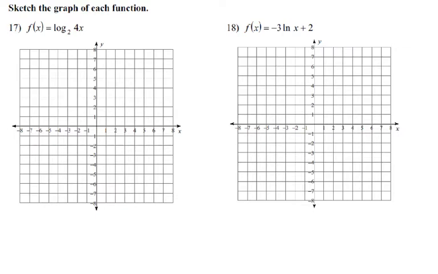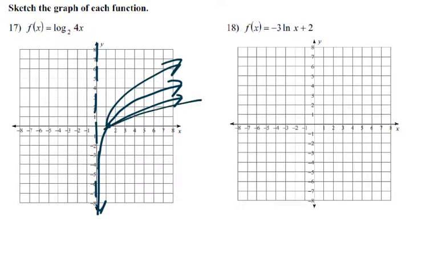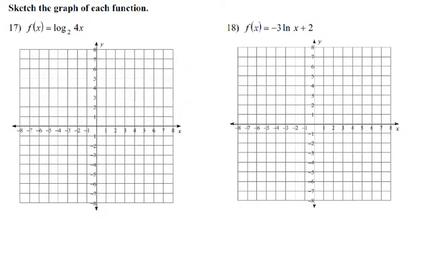So now graphing. Alright, so for graphing, remember we go off the parent graph, which has that x-intercept at 1 and an asymptote at the y-axis. And then it curves up like that. And the base only affects how quickly it curves. The higher the base, the sharper the curve. Okay? So on this one, we've got a 4 on the inside. Okay, and if you remember, that was the same thing as log base 2 of x plus 2. So that vertical move up would just change that point up. We keep the asymptote where it's at, and we just curve it up like that.